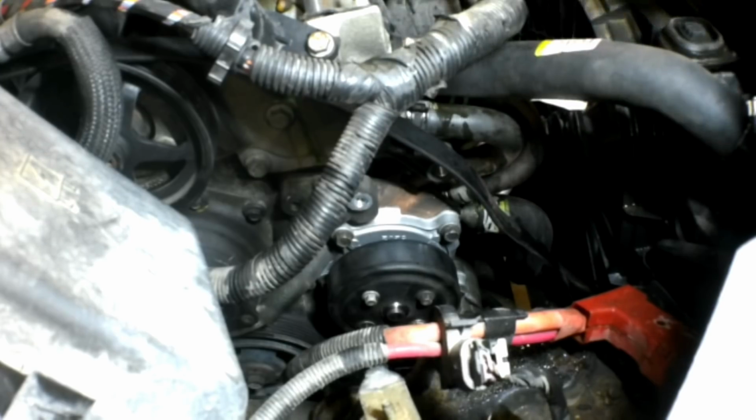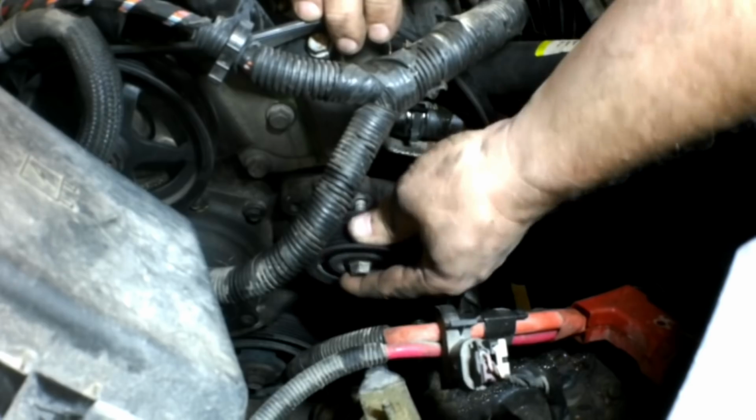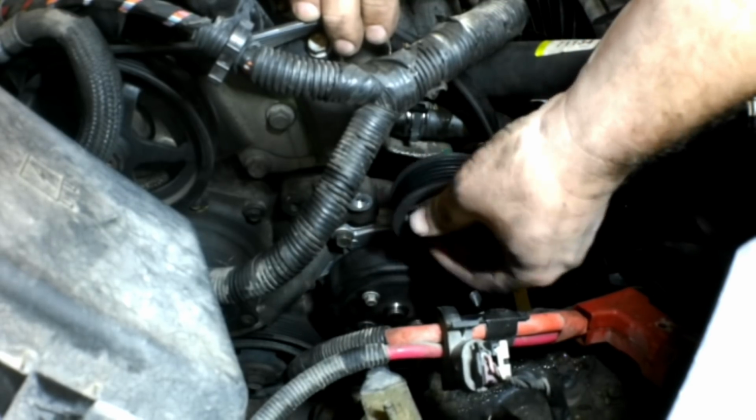All right, we're in the home stretch now. I'm going to put this pulley back on, and we'll put the belt back on. I hope I put it in the right hole. Yep.